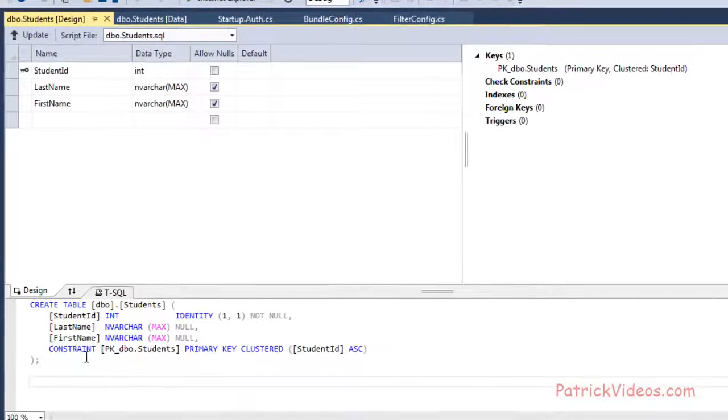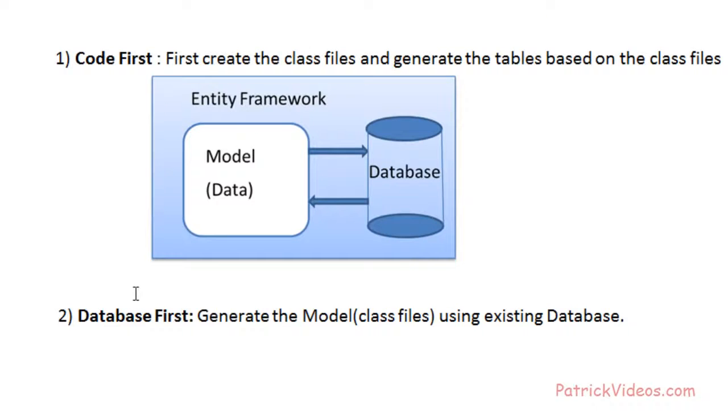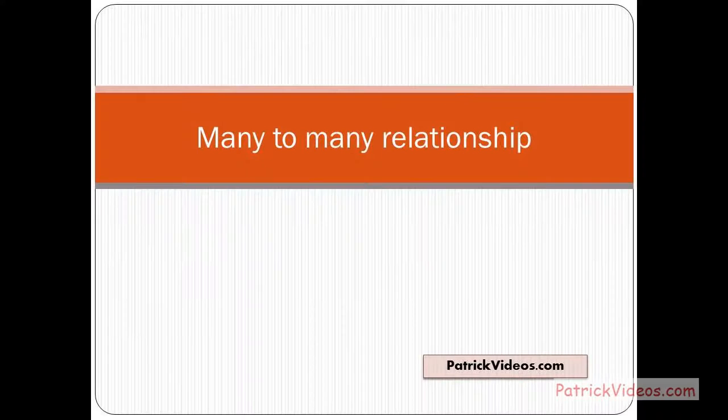And the create table command is also given, how it was created. So you can see we just created the class files, and the entity framework took care of creating the database and the table for us. Now it comes with lots of advantages and disadvantages, which we are going to see as and when we create this particular application.